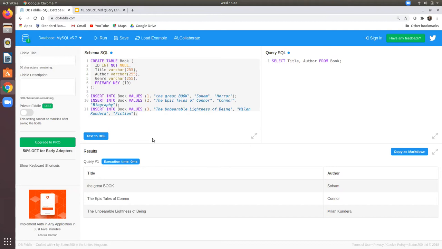That's going to get confusing, but you can see it gives you the name of the column at the top anyway. So you'll be able to tell if it's showing you the author or the book title. So you see now we get the title and the author columns. So that's nice.